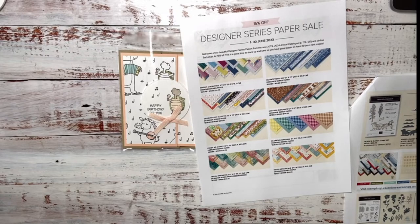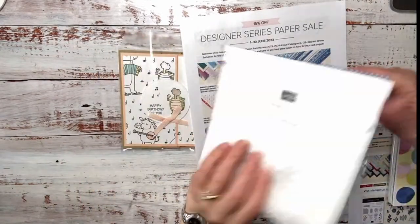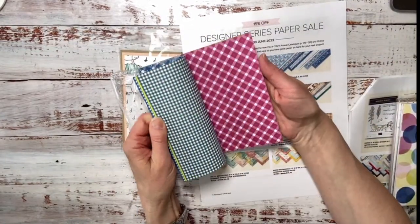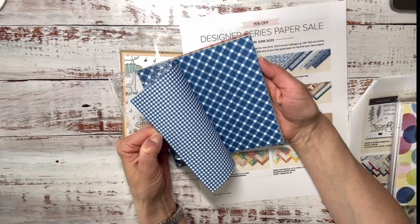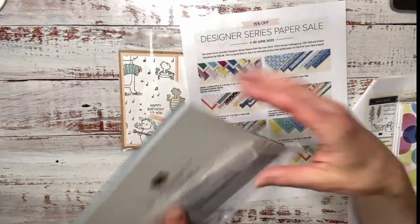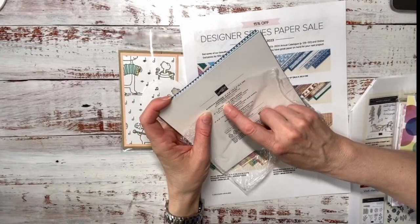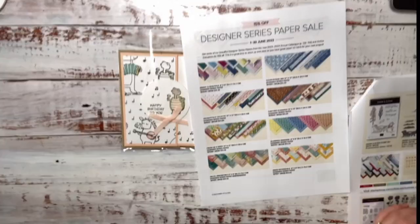And then, is this paper on sale? Glorious Gingham? Oh my goodness, Glorious Gingham is also on sale. This is only $12.32. Look at these beautiful colors. These are the brand new colors that came with the color refresh: Berry Burst, Blueberry Bushel, Lemon Lime Twist, Pecan Pie, and Pretty Peacock. So this is also on sale.